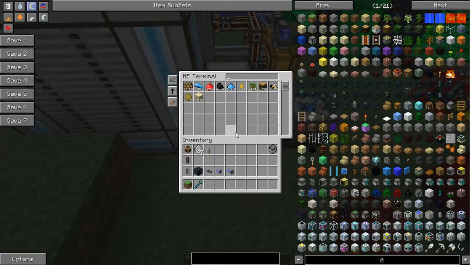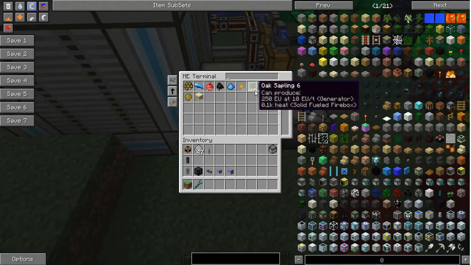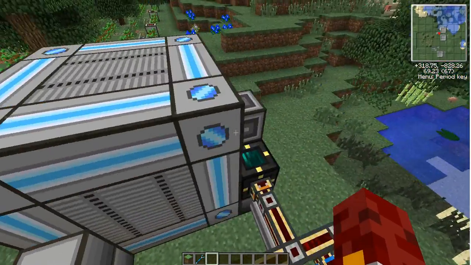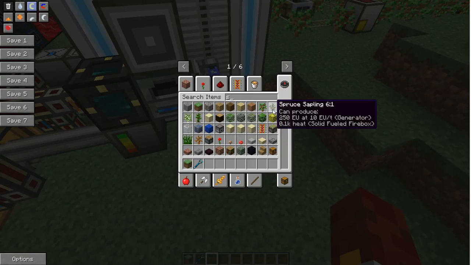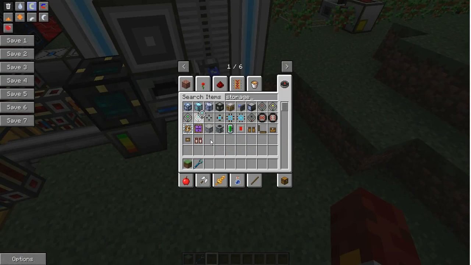Is that just where... Ow. Saplings and stuff are coming in from the tree farm. That's alright. Should be okay. That's already got 4 types in there. Let's grab another one just for the sake of argument.